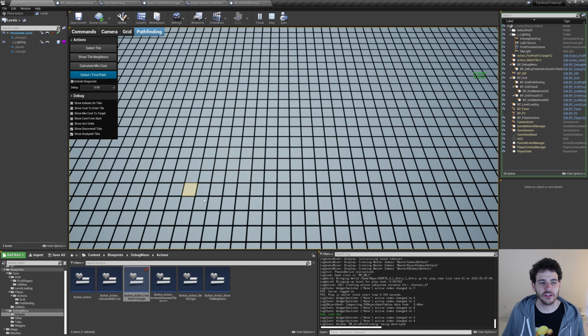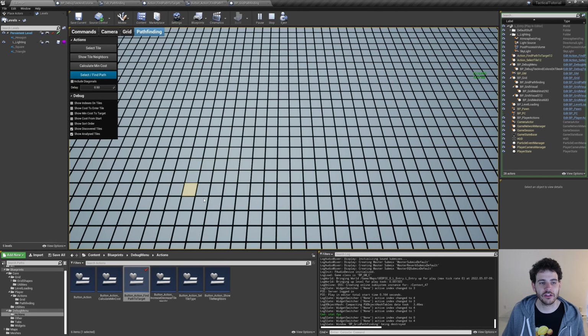If I try to generate a new path right now, we can see that my FPS drops every step of the path, so it goes to every iteration of the pathfinding, and we can see here what causes the problem, and it is in the debug text and color on tile, and it is when it updates the states on all the tiles. But right now I'm not showing any states, so I'm not expecting to see any states on the tile. So this code should not be executed if we don't want to show any states. Same thing for the text. So we're just going to fix that real quick.